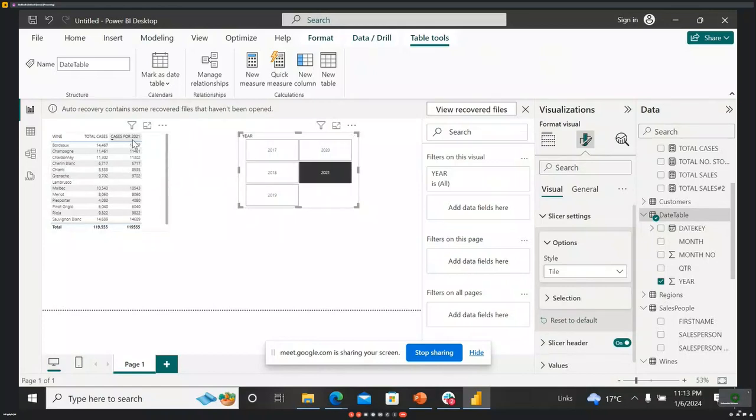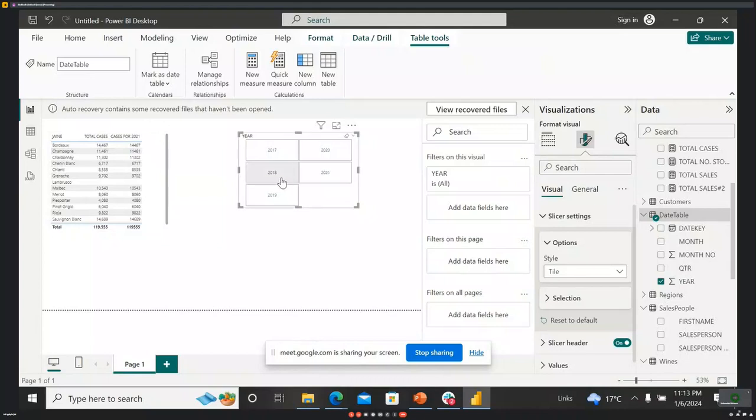If I put a filter on this measure, for instance 2021, I don't want it to alter the other measure. If I click 2018 or any year, both measures will change. So what I need is a different filter context for different measures in the same visual.